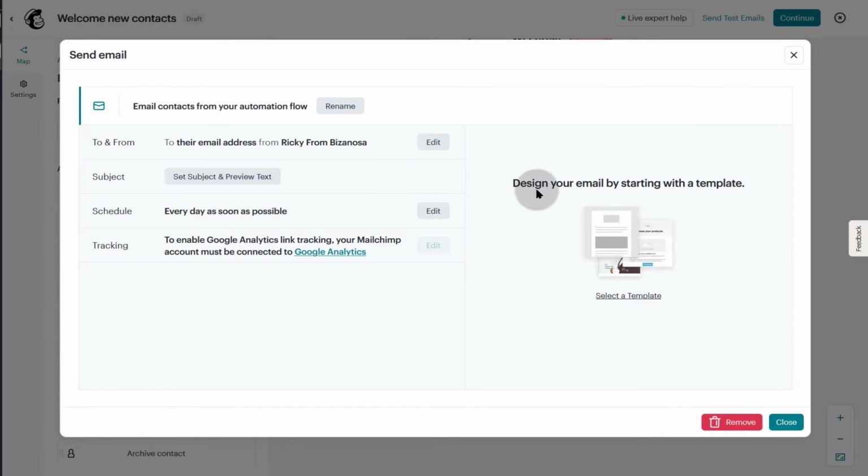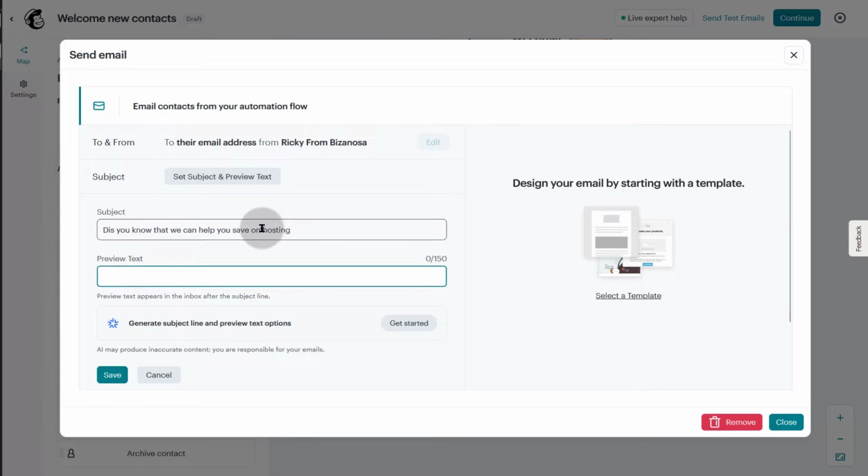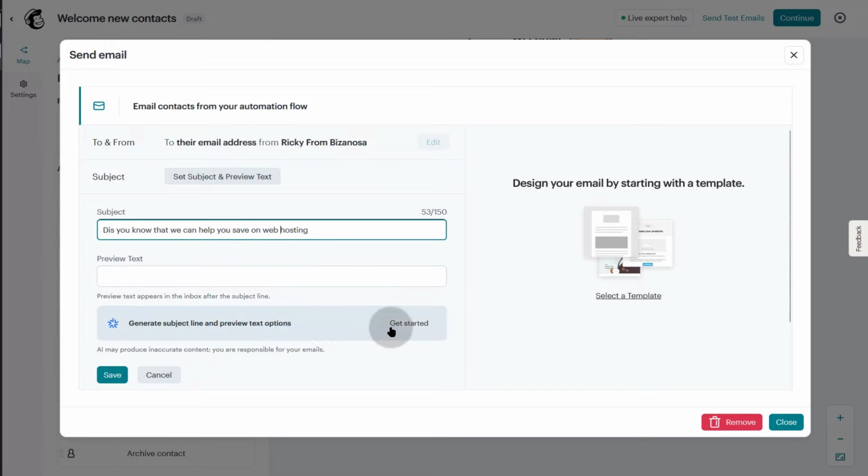All right, so you'd create the email from that is there, subject. Maybe, did you know that we can help you? We can help you save on hosting. Let me do save on web hosting, and then I'll just generate.